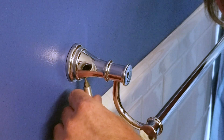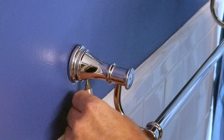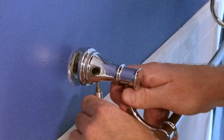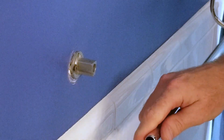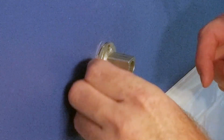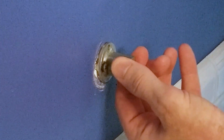So tightening this up didn't work, so we're just going to untighten it. And by untighten I actually mean loosen it. So we can take this assembly off. We'll take a look to see what's wrong with it. And it looks like this screw is stripped out. And I'm guessing that's what's causing this whole thing to wobble.